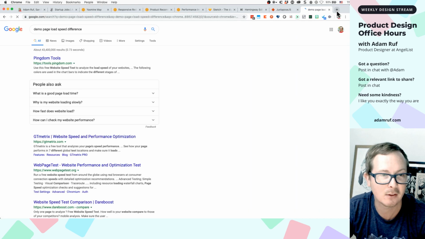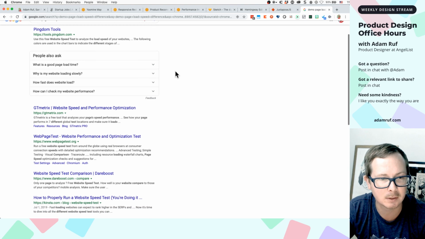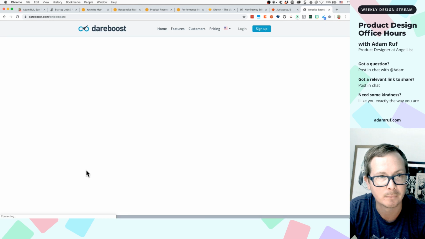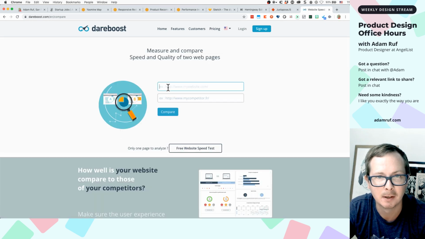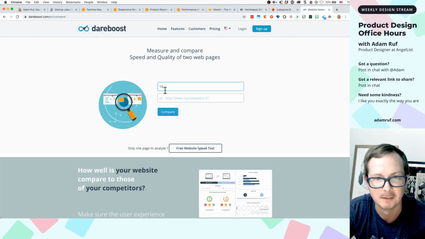If this isn't a thing, someone should build this. What I'm thinking of is a place where you type in a time. So rather than two sites, you type in a time. So you type in like 20.4 milliseconds and 14.3. All right, someone should build this, or someone should help me find this.